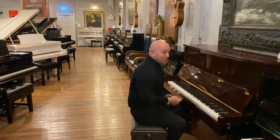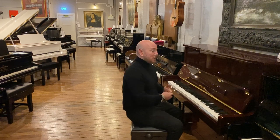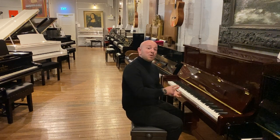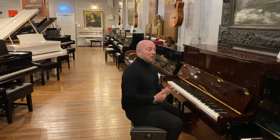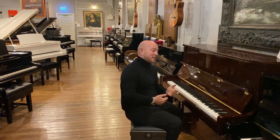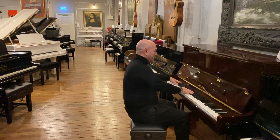These pianos, we seem to be selling more and more of these now to schools and piano teachers and professional piano players as well. It used to be the Yamaha U1 or the Yamaha U3 was the most common sale for a good quality upright piano, but this seems to be overtaking those sales for us in the last couple of years. And the reason being is that they really are good pianos. Let me play it over to you, here we go.